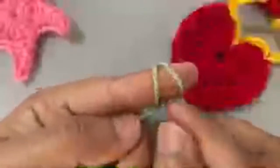So I'm just going to put my back loop in front of my front loop. So now this is the new front loop, this is the new back loop. Now I have to just put this back loop in front of my new front loop again. Okay, so I've done that. Now this is the front loop, this is the back loop.